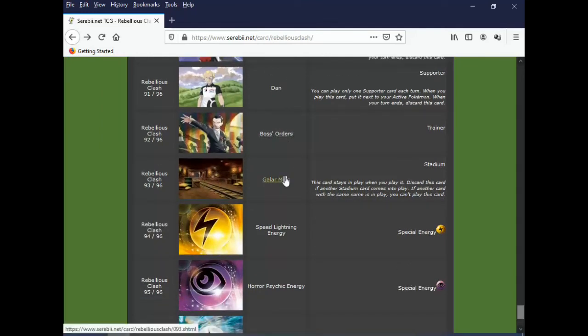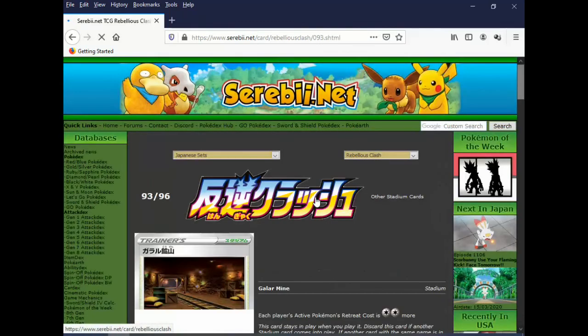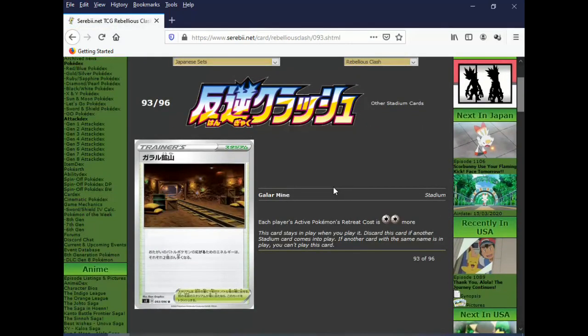We got the Galar Mine next. Each player's active Pokemon's retreat cost is two more. Yeah, I knew there was gonna be some stuff that boosts retreat with all the cards in here. So I guess you use this with Milotic, even though they don't have any connection at all, but you can use this to boost the retreat on Pokemon. It's on every Pokemon as long as they're active, not just basics. It increases your retreat cost too, so you gotta watch out.